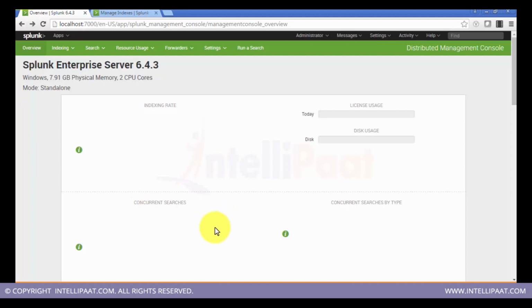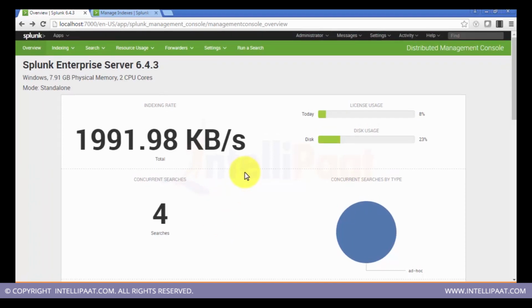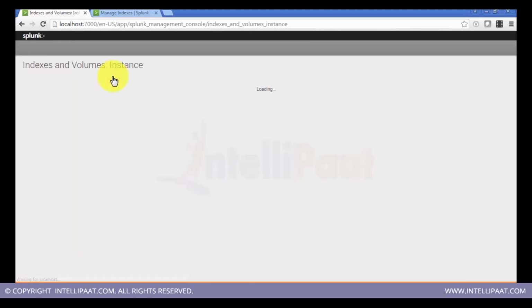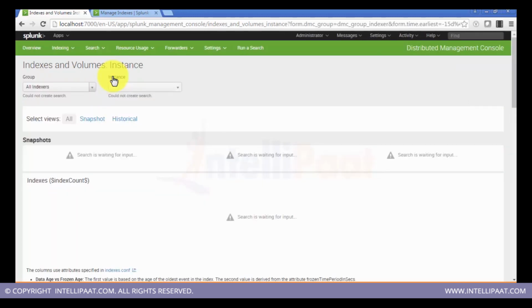So that's why you can see concurrent searches, which basically means the parallel searches that are running, and there's a limit on that. When you are configuring Splunk, it comes with a limit that this is the maximum number of searches you can run parallelly. That is how it happens. As you can see, the license usage is increasing. That means the data is getting indexed with the license. So even though we have seen that we have hit a bottleneck with 100% pipelining, you can understand that data is actually moving, but at a relatively slower pace. That's why we are always seeing 100%.